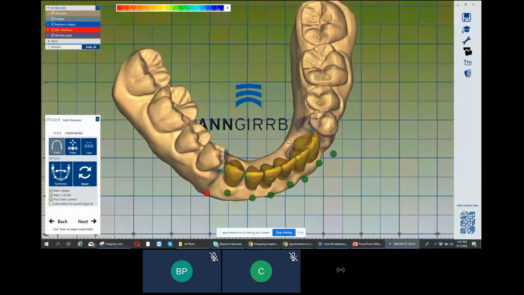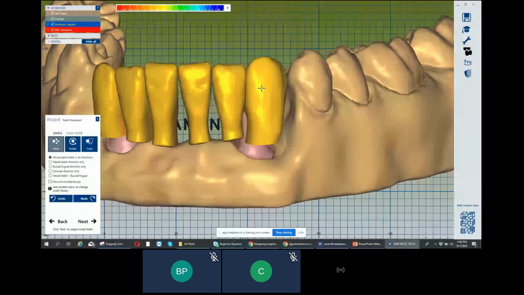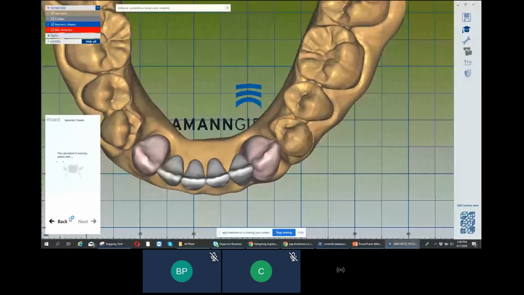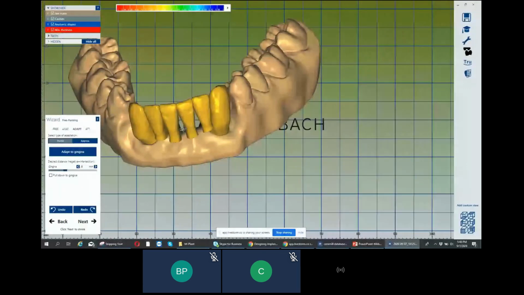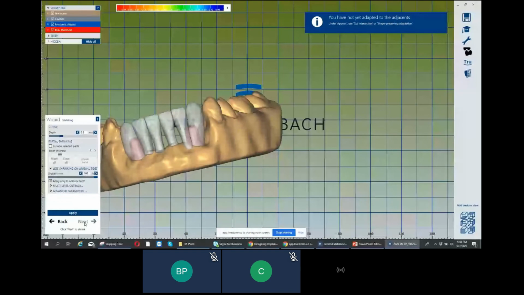Let's say like this, whatever. Let's say next, adapt to gingiva. Pull down. Just finish. Next. Next. Whatever. Cut back. Exclude. Apply. Next.